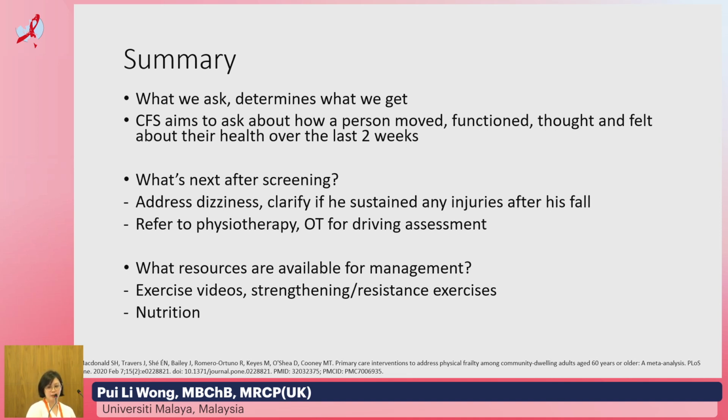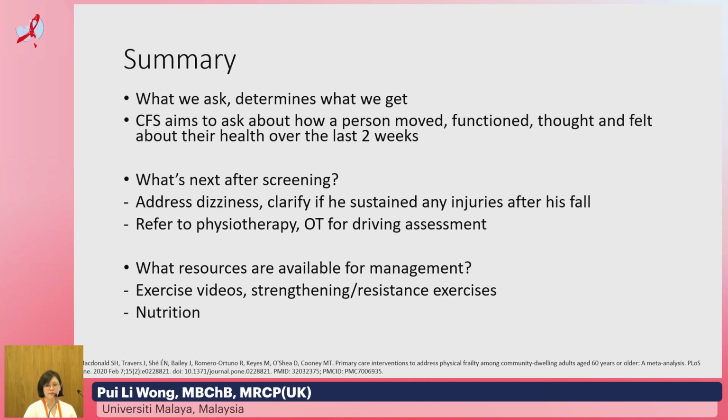So even though he's a 5, we can actually move him back up to even a 1, so long as we address these things. And if he's had a fall, does he have any injuries that are preventing him from getting back to his normal self? And if he does need any help, we can always refer to a physiotherapist to help strengthen his muscles again. And if he's lost confidence in driving, some occupational therapists do driving assessments. So that might help reinstill his confidence and improve his frailty. As Dr. Grace has mentioned, frailty is very dynamic.